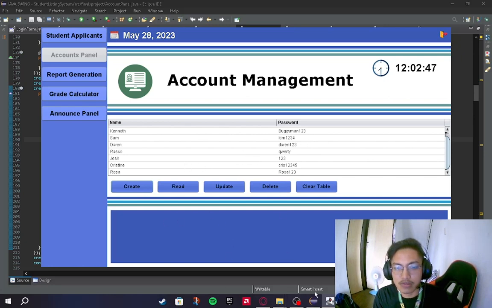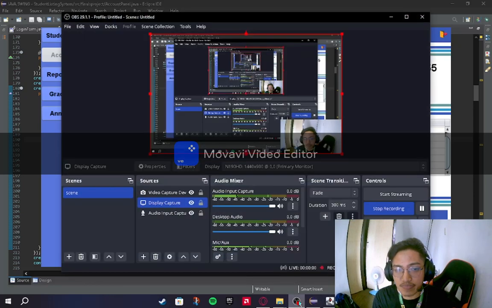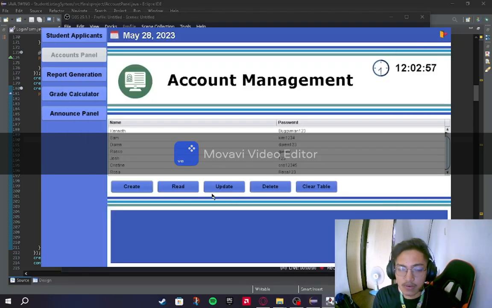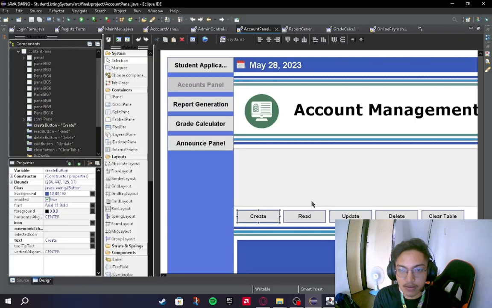So the whole purpose of the create button is to create an account by the admin users. The next part we're going to explain is the read.